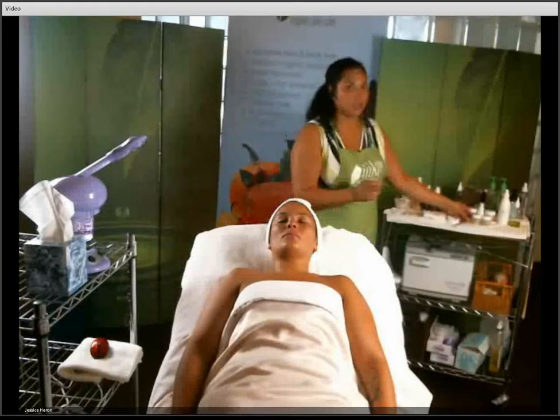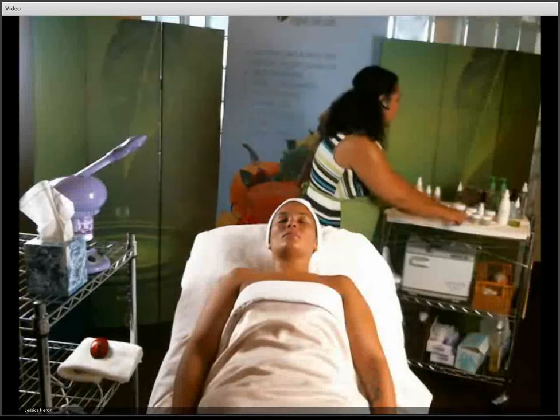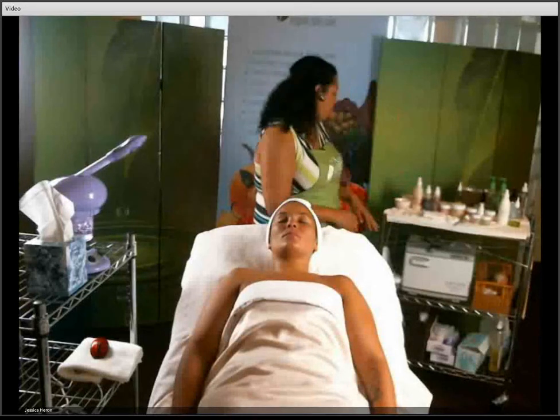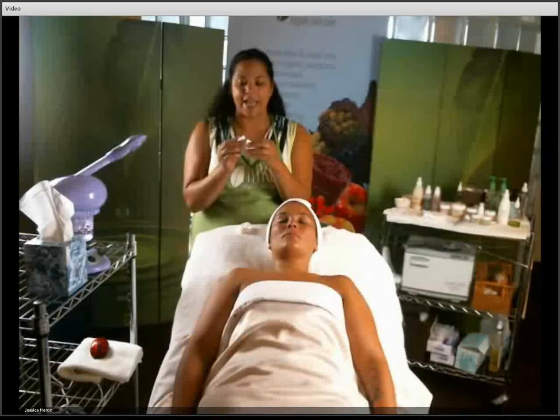You can use an electrical brush, or you may use a clarisonic brush as well. We also have a mirror, so you can actually do show and tell afterwards if you'd like to do that. That shows the differences of her skin. And then also a pair of scissors if you need them, because you will be cutting some cotton, which I'm going to start with right now.